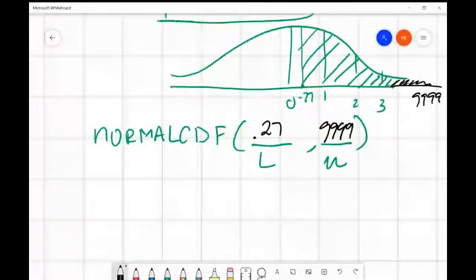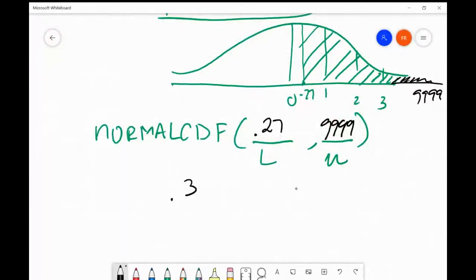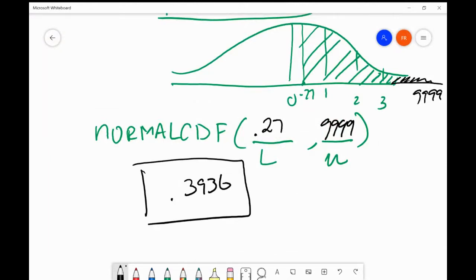Yes. So if I do this, and let's see, come back here, come back to this thing. What was it? There we go. And my answer here would be 0.3936. And let me see what number this was. This was number 6.